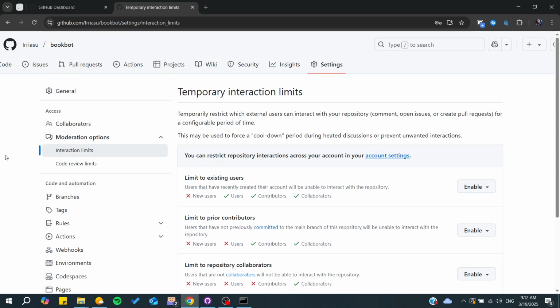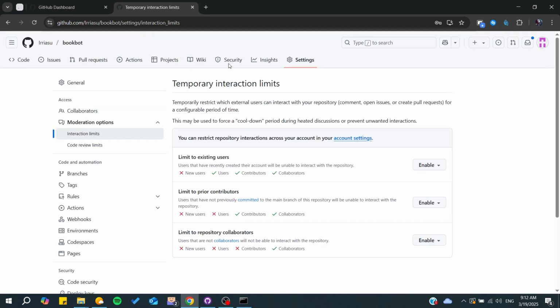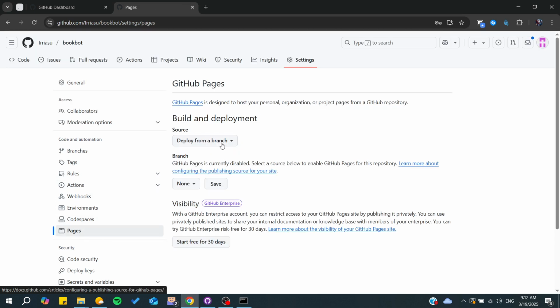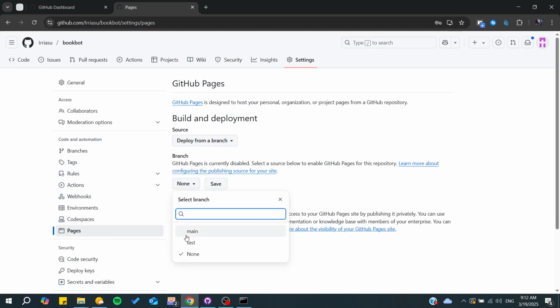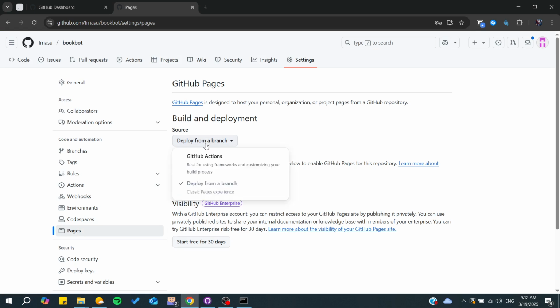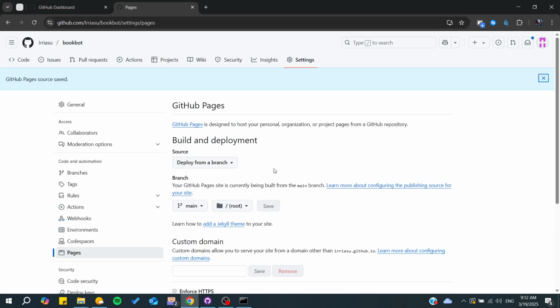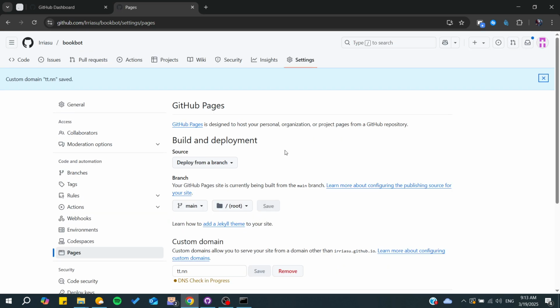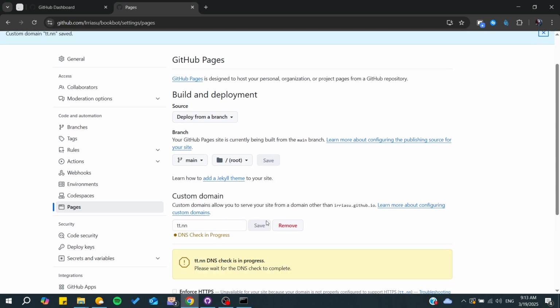Another thing is that there is just some deployment problem, and that would also occur when you are using GitHub pages. So make sure you have your branches set very well. Make sure you are using deploy from a branch so you can avoid problems. And I'm just going to click on save. You can add a custom domain if you would like something like this. And I can click on save, and you will have your website published, etc.